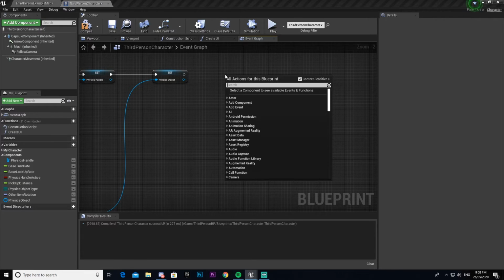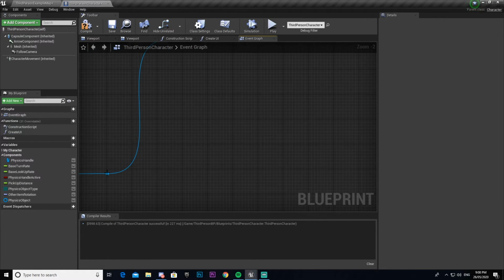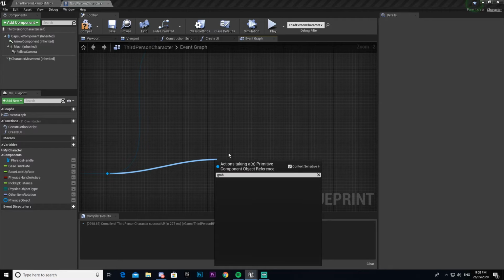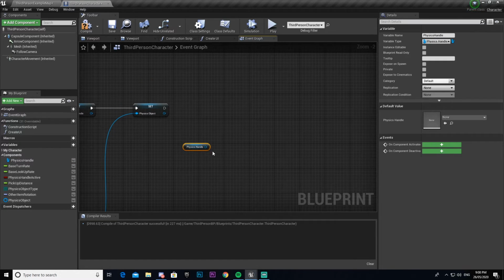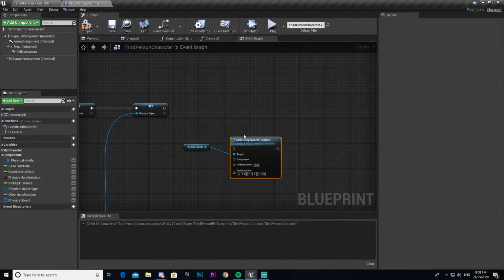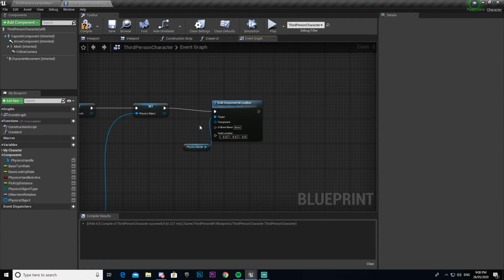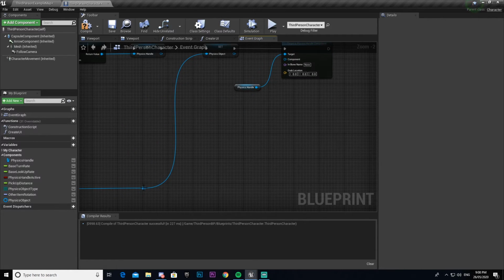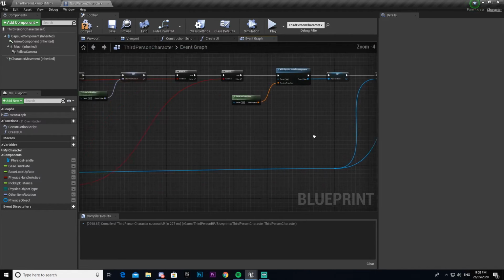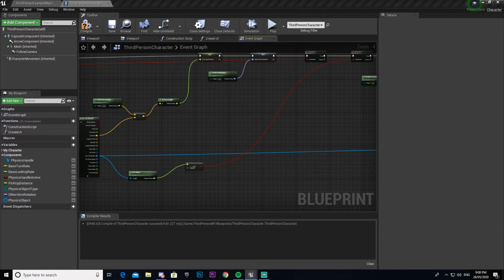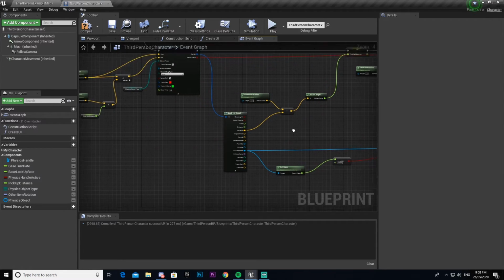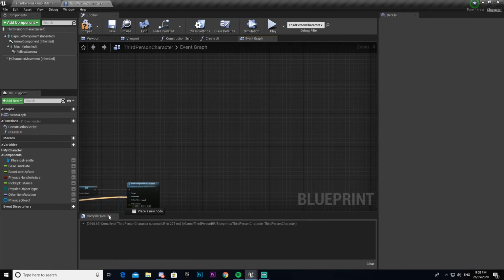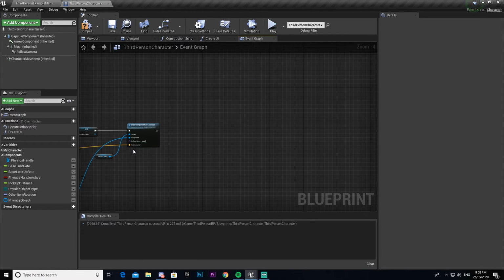Can I not do it that way? Do I have to go maybe from here? What am I doing wrong? Maybe it's out of this one. Right, there we go. Grab component at location. I always get confused when I can't just drag it out from one of these and I have to have a certain one to do it. And then we're going to come from here, select that one, and put it into component. And then we're going to come all the way back. And then out of location, drag that all the way over here and set our grab location as that one.